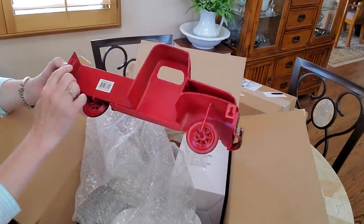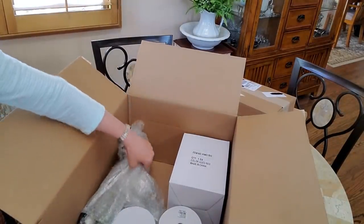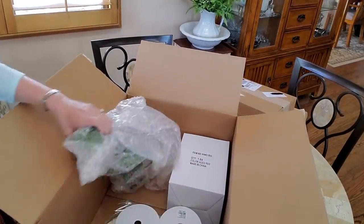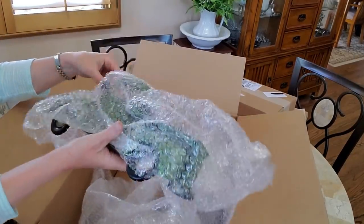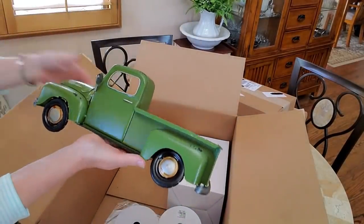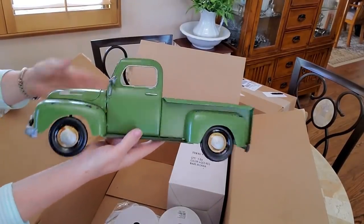I like that — I'm actually going to hang them too. I got a green one as well. I'm not sure if I'm going to keep it green. I thought about painting it white because the white ones weren't available anymore, so possibly. I'll have to wait and see — I think those are cute.